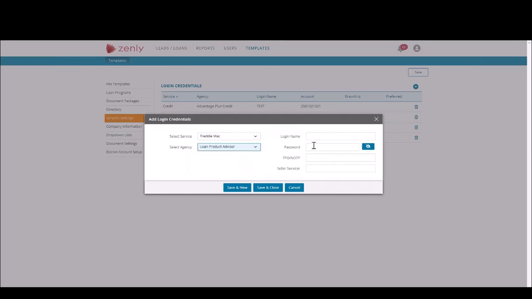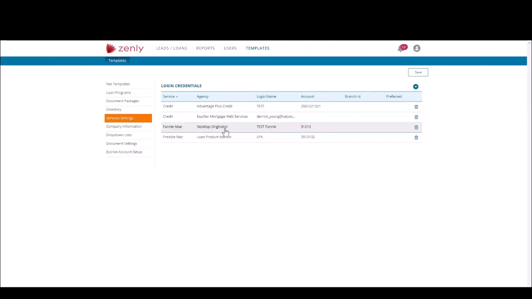And then over here on the right, you're going to be entering the company level credentials for all of your credit agencies, Fannie Mae and Freddie Mac. Once you have those items saved on this screen, by default, all of your users will be using the company level credentials for credit, Fannie Mae and Freddie Mac, unless they enter their individual level credentials for credit and Fannie Mae. Okay. All right, so that's going to be your servicer settings.